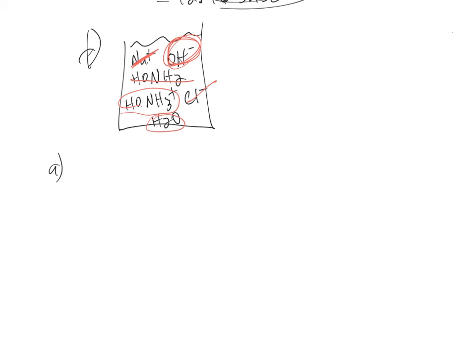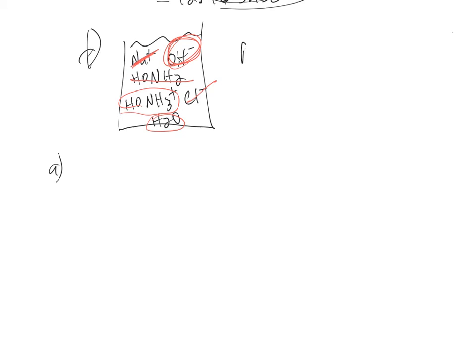Water is almost never going to be the substance with which a strong species reacts because its K value is so small, 10 to the negative 14th. HONH3+, if we were to find a Ka value for it, we would take Kw divided by the Kb of its conjugate, 1.1 times 10 to the negative 8th, and you get something on the order of 10 to the negative 6th. That's a much bigger number, 10 to the negative 6th, than the K value for water, which is 10 to the negative 14th.